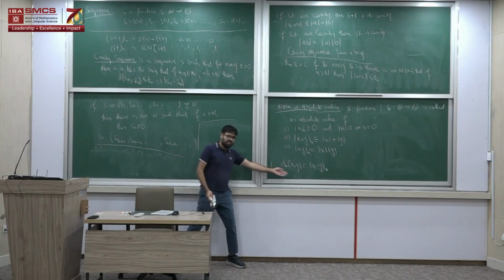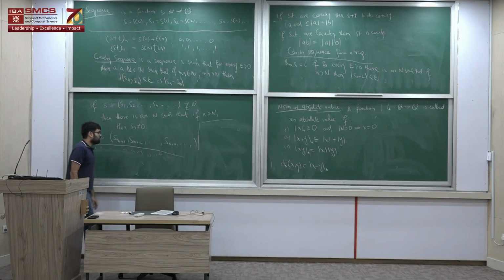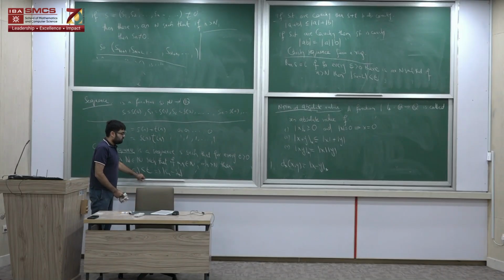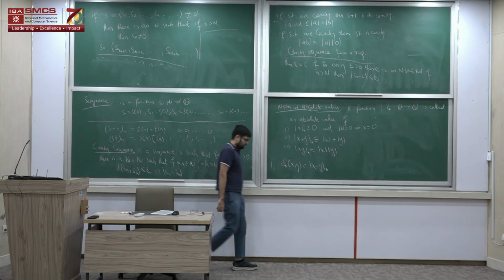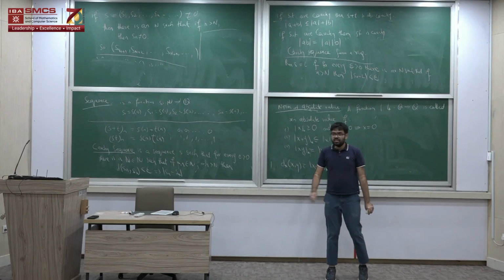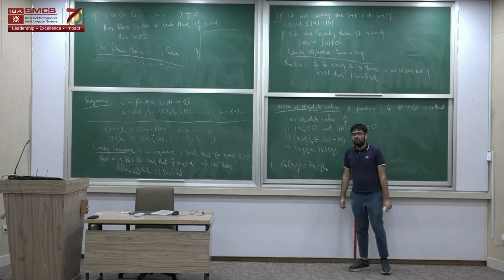Topology we will not touch for now, but it is there just because we have a norm. So it is already there implicitly. If you are defining a norm, the topology is defined in terms of the distance. You can define topology in terms of distance, so you can talk about everything in terms of the distance.